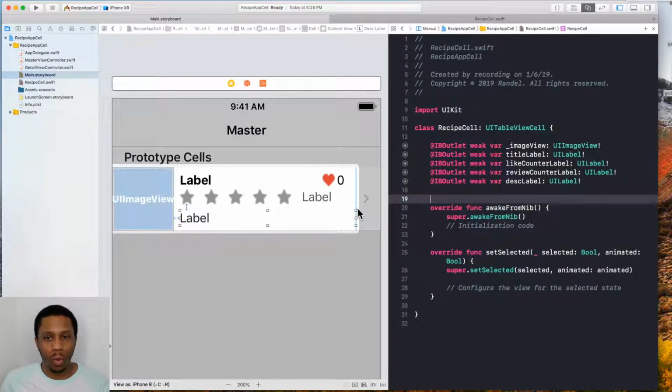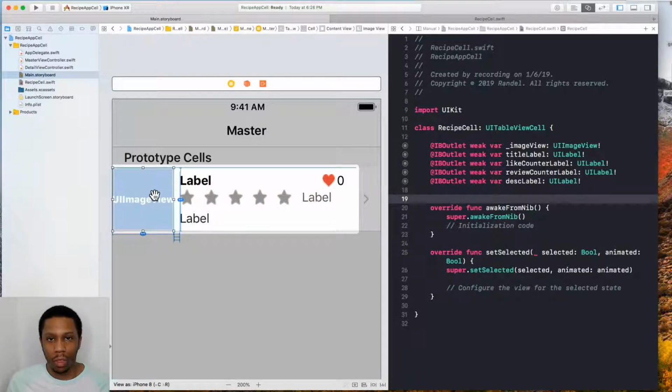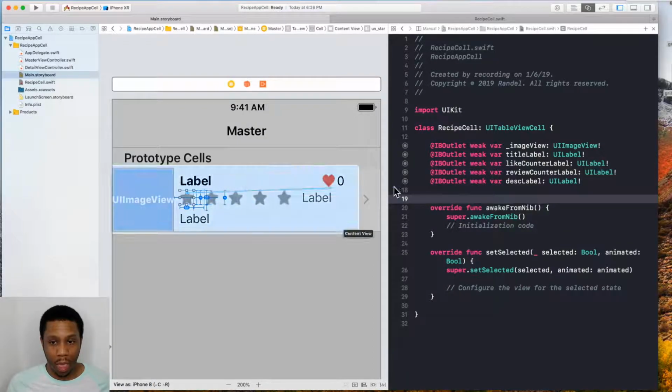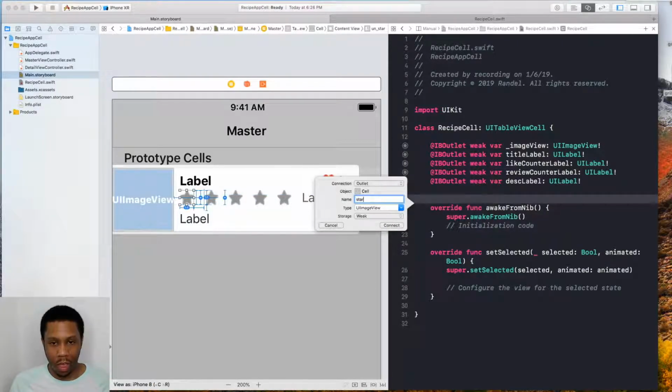Now, I'm pretty sure if you've done a little bit of any iOS coding, that should be pretty standard. All I've done was simply link the UI elements from the storyboard to our subclass cell. Pretty simple stuff. Just make sure you hold down the control key on your keyboard and drag it over. Okay, now what we're going to have to do is link the stars to the subclass. Now what we can do is simply add each image as star image view.